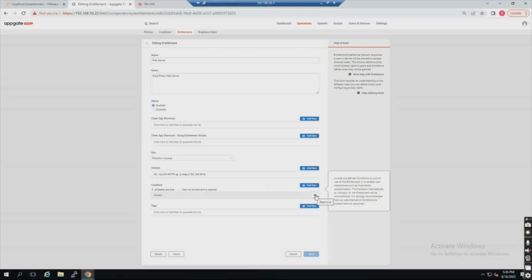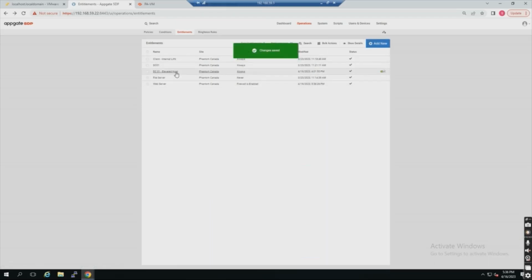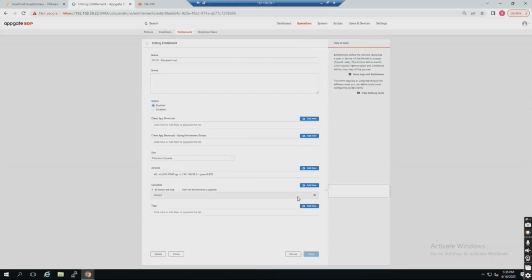Let's change it to a different condition wherein firewalls should be enabled. Save. And another would be, let's add a multi-factor authenticator for this one, for the elevated host. And save.